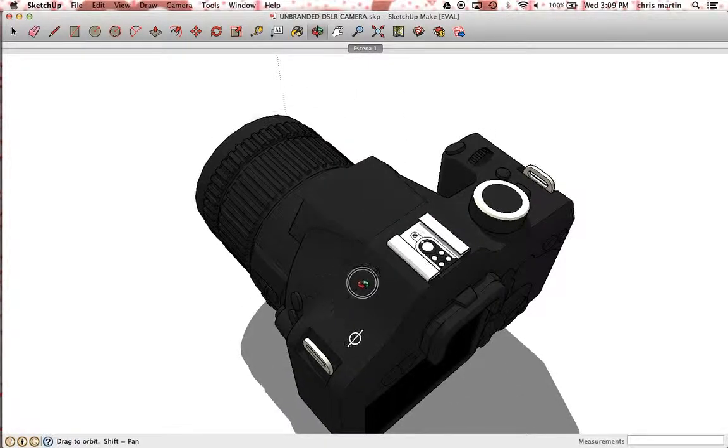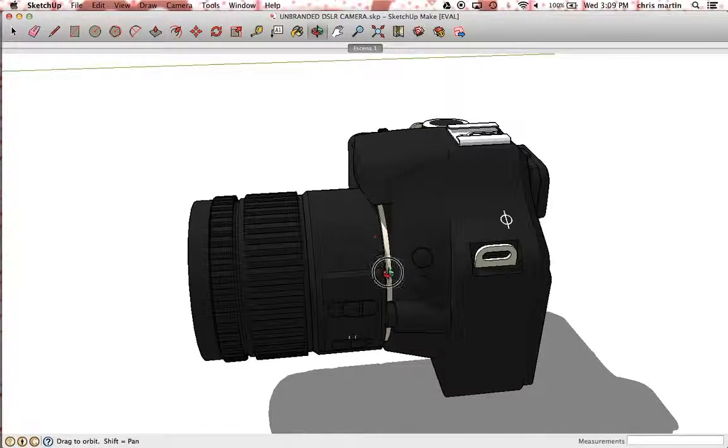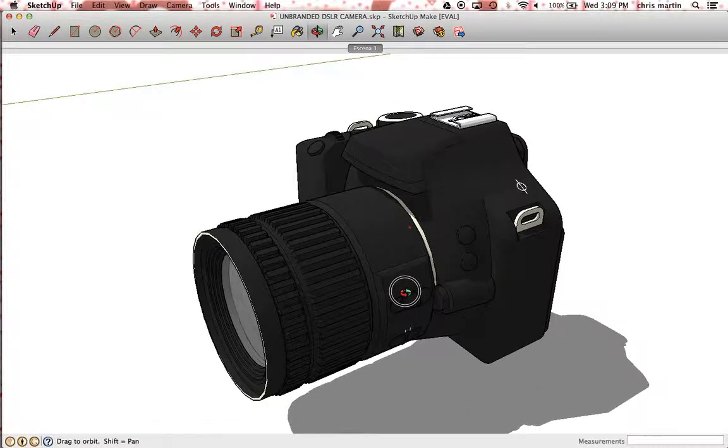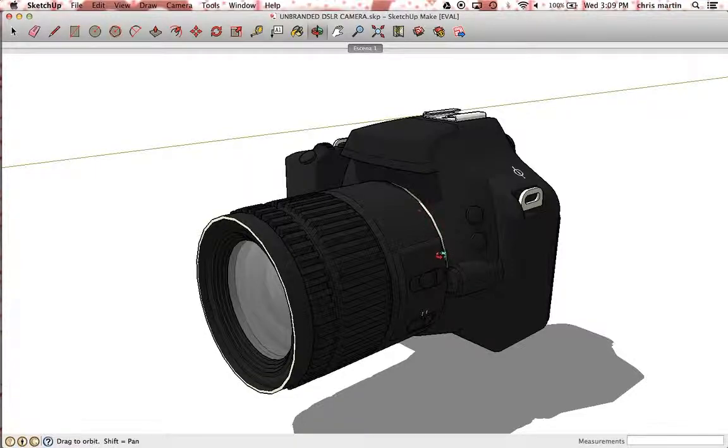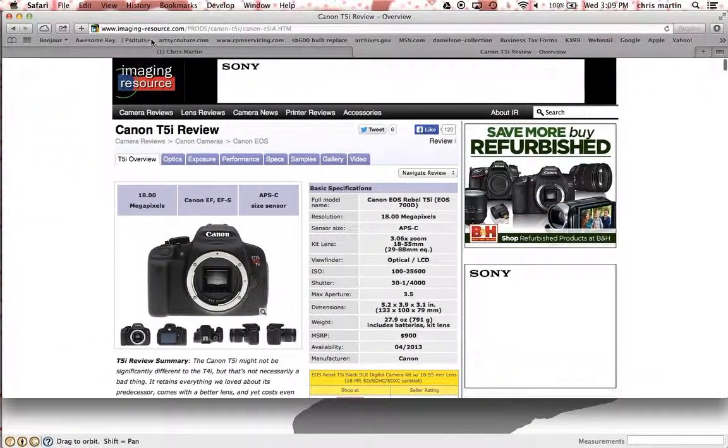On the inside, right behind the lens and right in front of the sensor is the mirror. And the mirror will lock up, and then the shutter opens and closes. And so let's take a look at what the shutter actually looks like. We can take a look at what a sensor actually looks like as well.